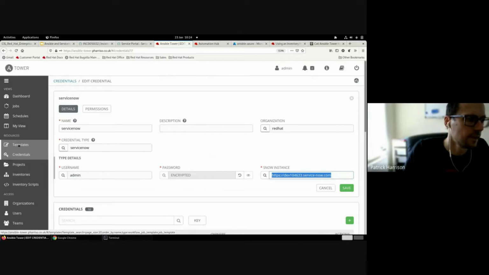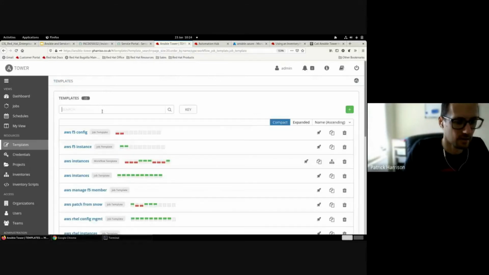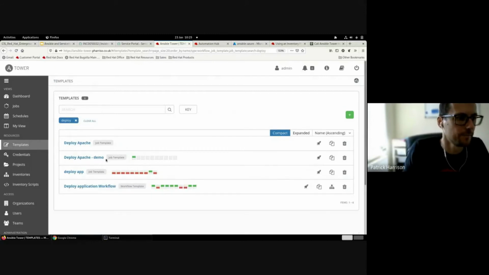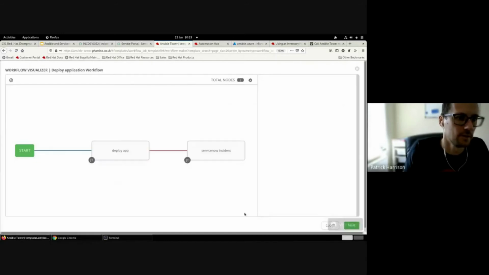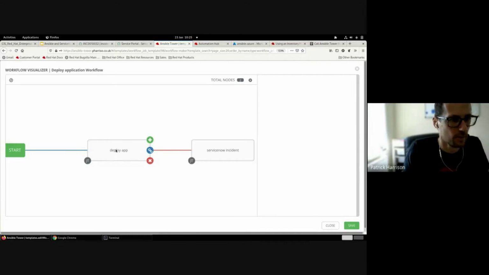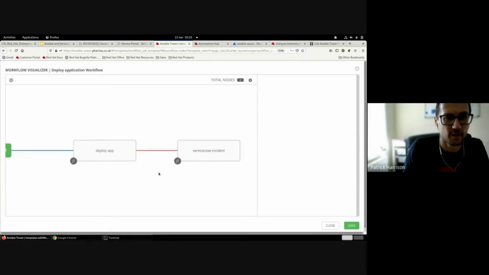So let's go ahead and look at another example here, and we're going to run a second example of using Ansible to go and update ServiceNow to create an incident. Here I'm going to do an application deployment as part of a workflow. So I'm going to use Ansible to deploy my application. It's going to go and connect to a server and try and deploy Apache, and it's going to make an error in the configuration on purpose. So we're going to purposely break the configuration. The service is going to fail to start.